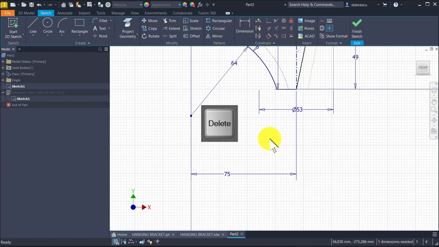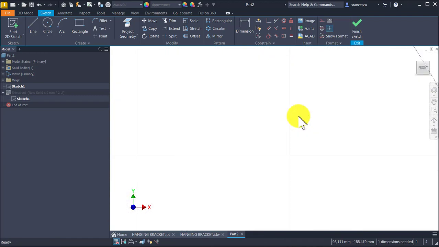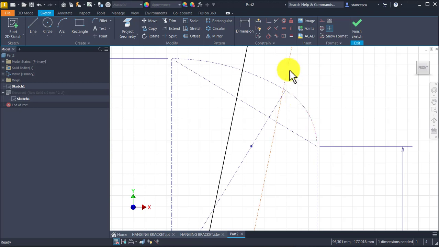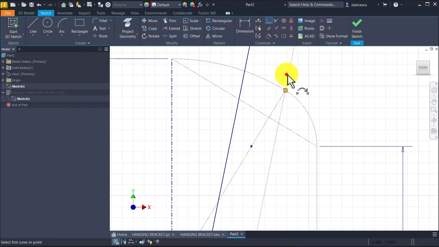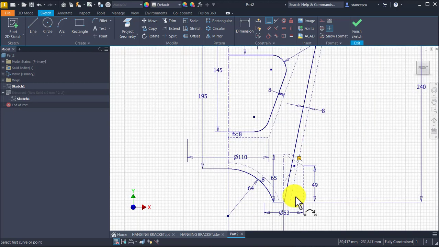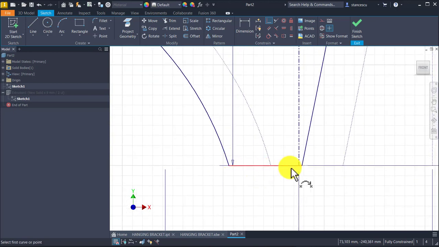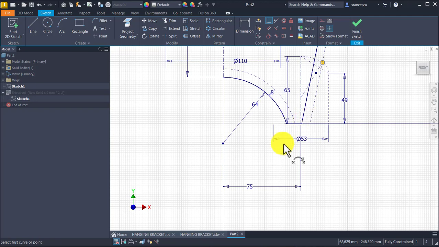I eliminate it and I place this line to this point. As I said, coincident this point to this line, and you'll see that this will be moved. Yes? Now it's okay. Here is a difference, a distance, because they are not in the same position.